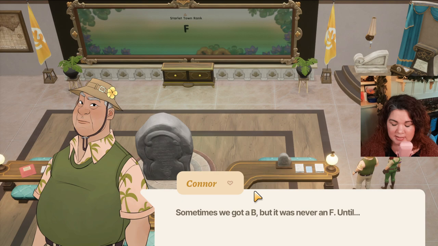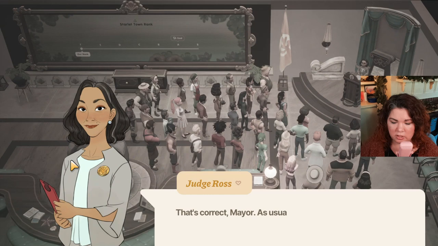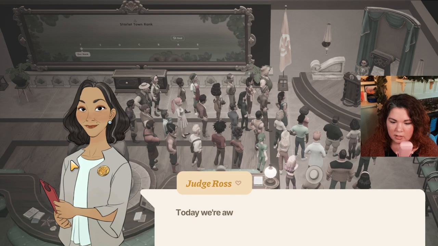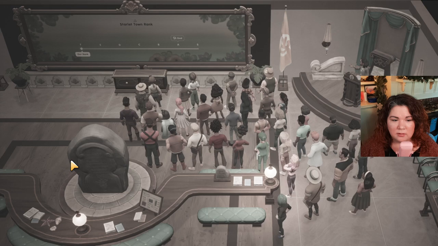Oh my gosh. Judge Ross. That's correct, Mayor. As usual, every season we start by looking at why people visit Starlet Town. Visitors come here to see your museum, heritage sites, and ocean. The town rank we award is based on the condition of these attractions at the time of review. Today we are awarding Starlet Town with a rank of F. Oh man.